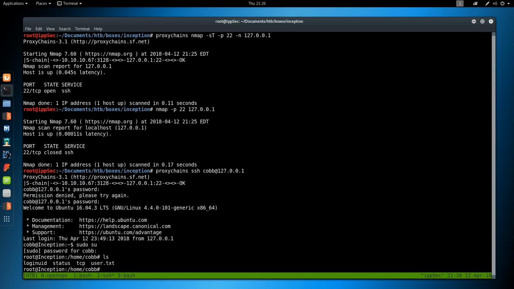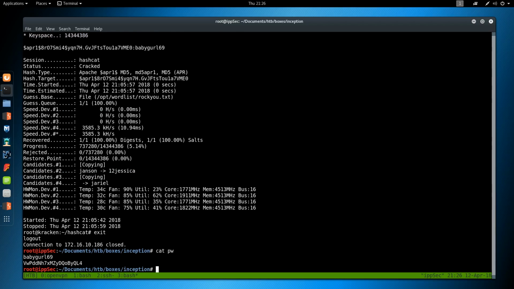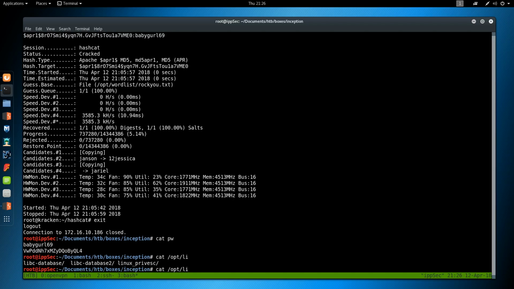So the next step is to find that root.txt file. So let's run LinEnum to see if that helps us at all. But to do that, we have to put it on the box. So we're going to cat opt, linux-privesc, LinEnum.sh, and you should be able to just Google this and find it.